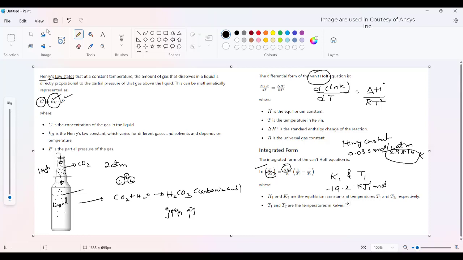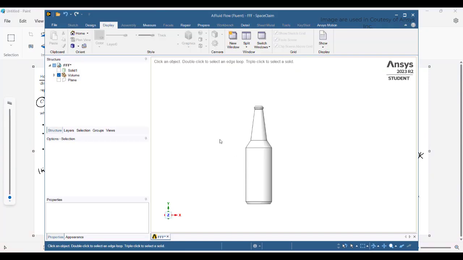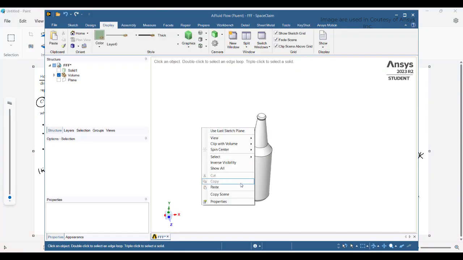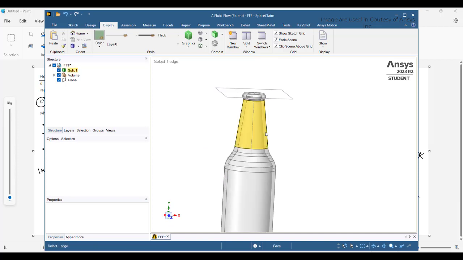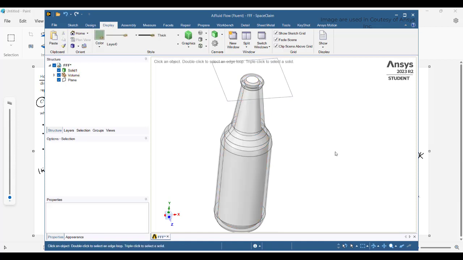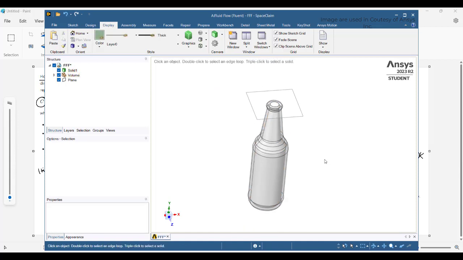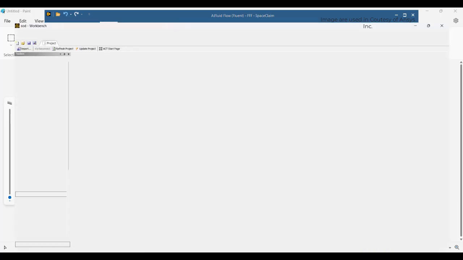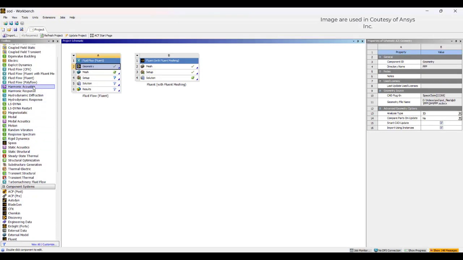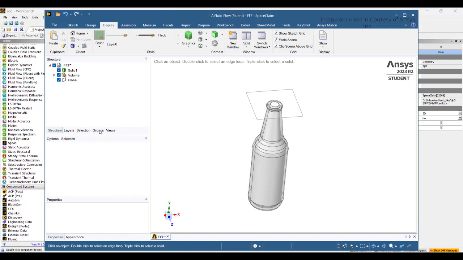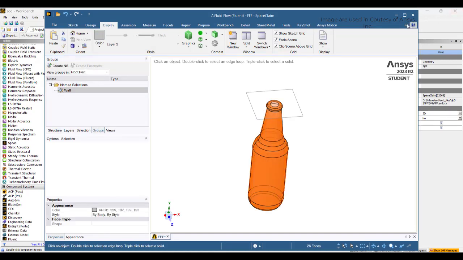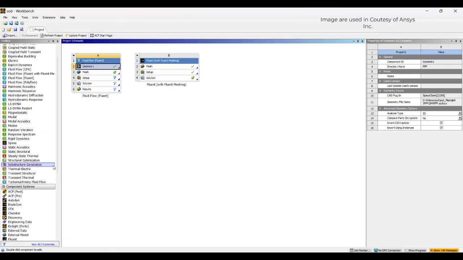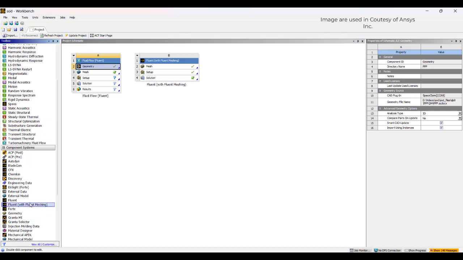Now we'll simulate the same process using the Ansys Fluent tool, and I'll show you. This is my liquid. You can see this is a glass solid, and inside this there is a fluid, which is a cool drink or any soda or water or anything you can take. I'll go to Workbench, and I have given a few boundary conditions to it. This is just a wall that I have taken, and the remaining I have left as it is.